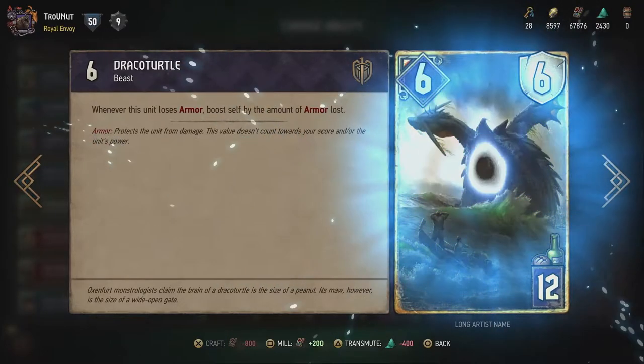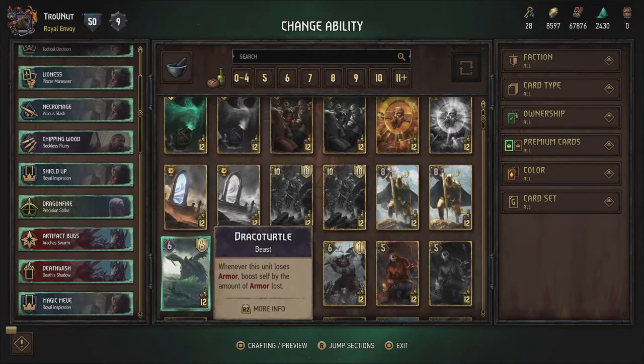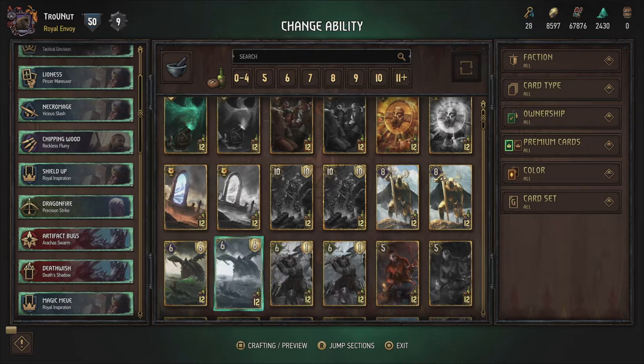So whenever this unit loses armor, boost self by the amount of armor lost. So if you damage this card by 4, for example, he actually loses that 4 armor but gains 4 points in health, which is a really, really strong, basically a tank card that can take hits as long as he has armor. And he doesn't die if he gets exposed.